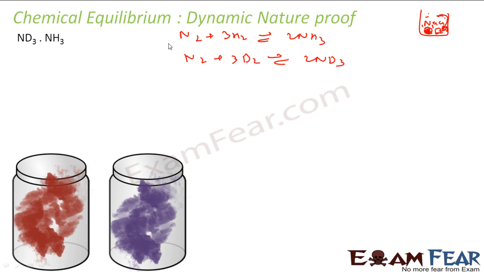In this case, this is my case 1, this is my case 2. Here I have NH3 in equilibrium, here I have ND3 in equilibrium. Both are in equilibrium now, both have reached. Beaker 1 will have N2, H2, NH3 - three things. Beaker 2 will have N2, D2, ND3 - three things.